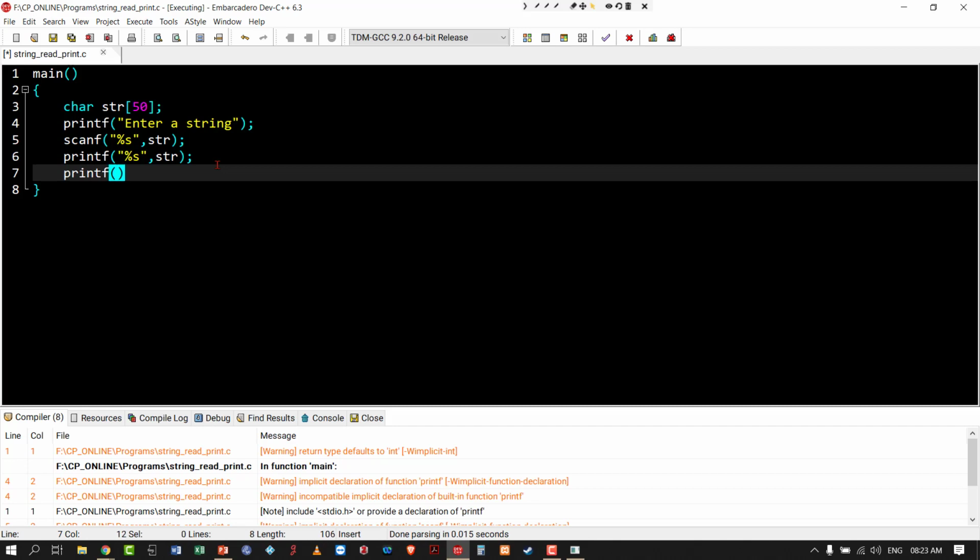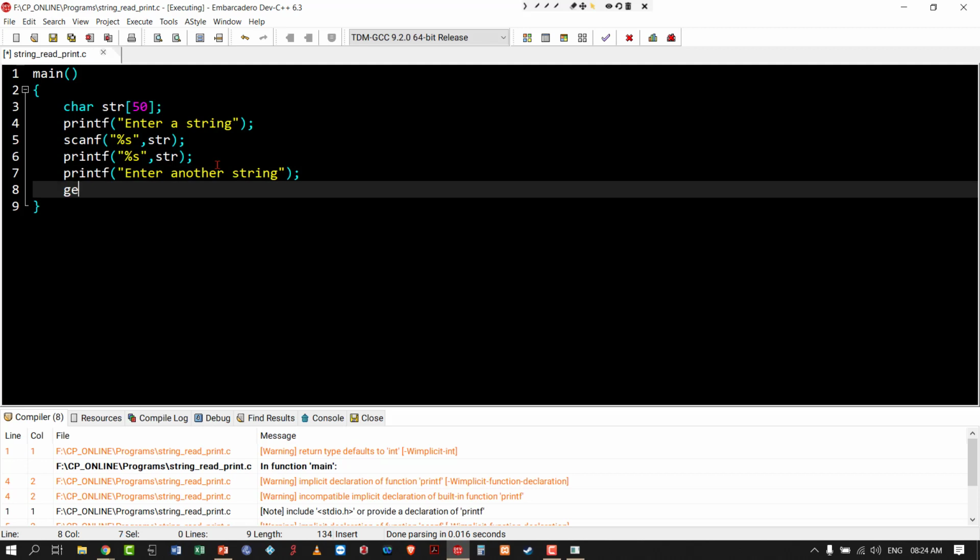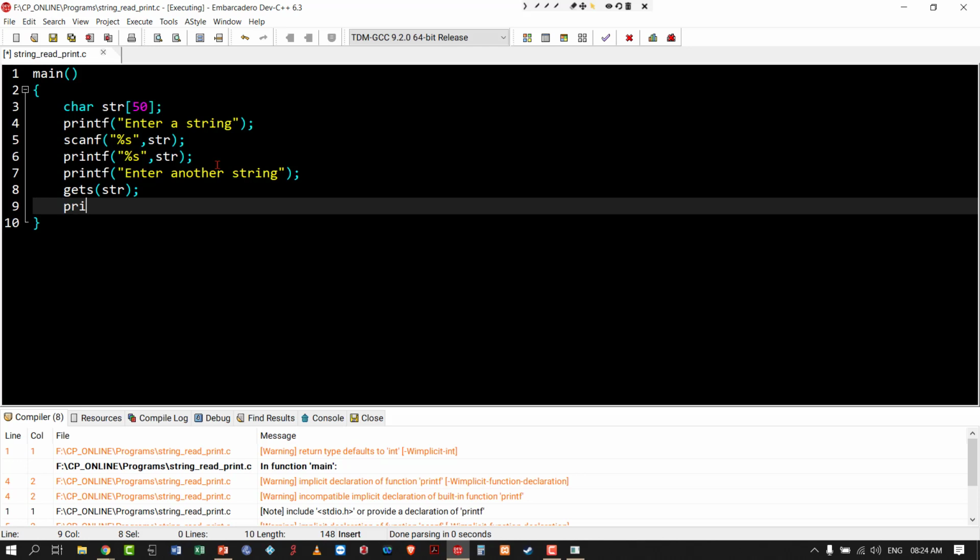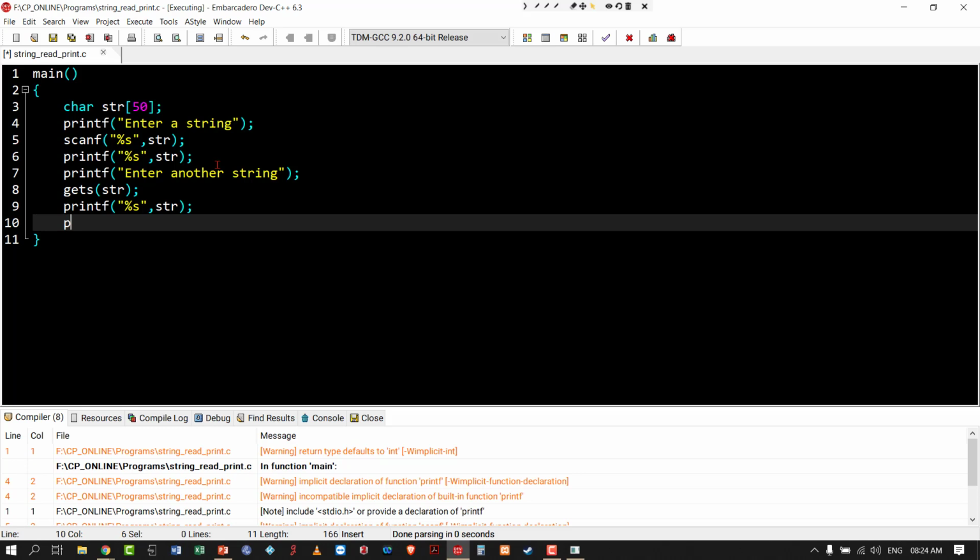Printf, enter another string. So I'm writing gets of str, and I'm writing printf %s, comma str, and also I'm writing puts of str.